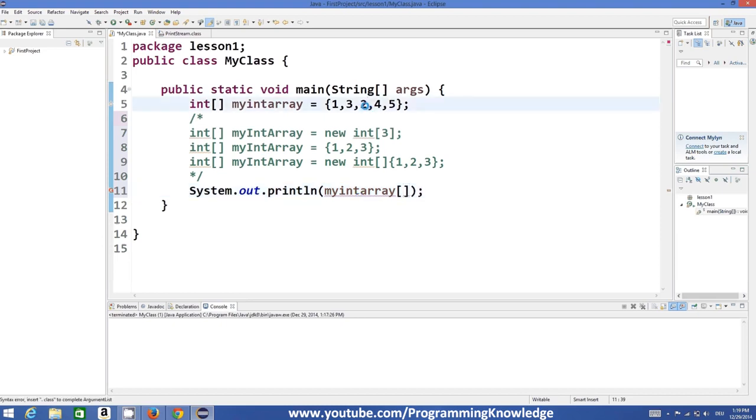So if you want to print this 2, you may think that the position is 1, 2, 3, third position. 2 is at the third position, and 1 is at the 4th position, and 3 is at the 5th position.